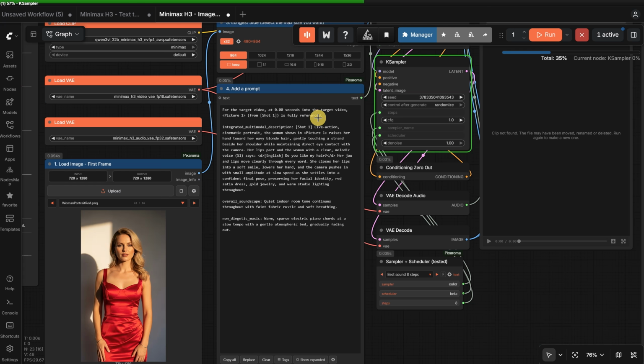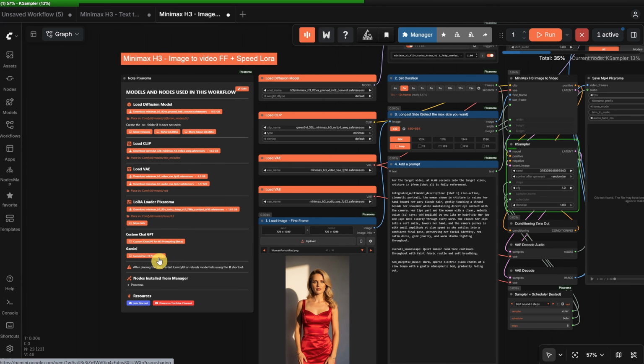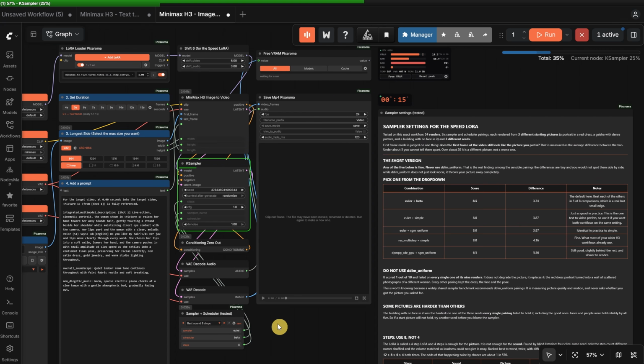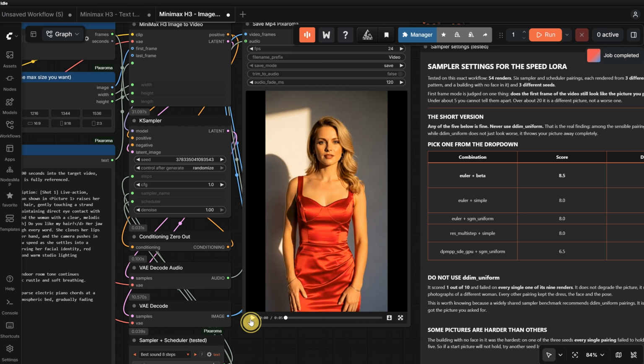You can see the prompt is long, and I asked the same Google Gemini gem to generate a first frame to video prompt, and told it what I want to happen. Another thing I did in the Save MP4 node was add this audio fade at the beginning of the video. Many MiniMax videos have a strong sound right at the start, so adding a 120 millisecond fade can fix some of those problems. And the result is this one.